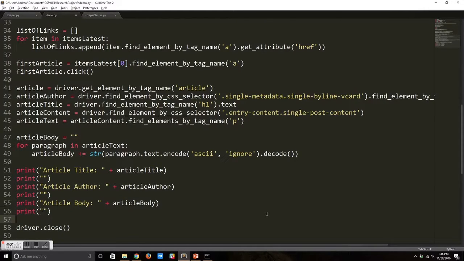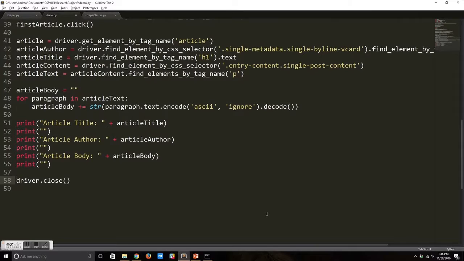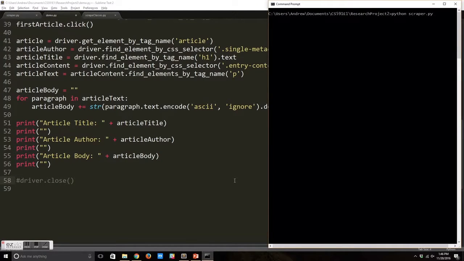Now at the end, to make sure that Selenium doesn't close on us before we get the chance to see what happens, we're going to uncomment this close. And then we can simply open up our command line here and run the scraper.